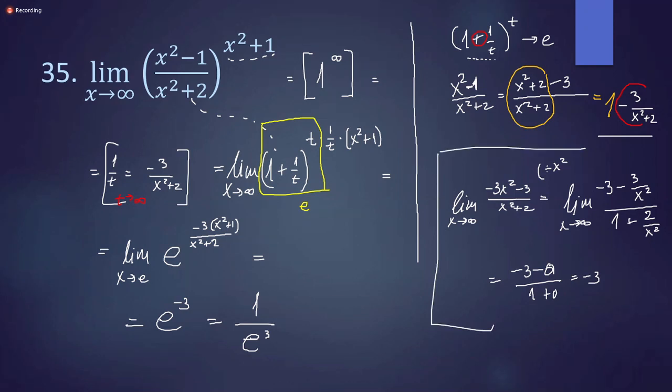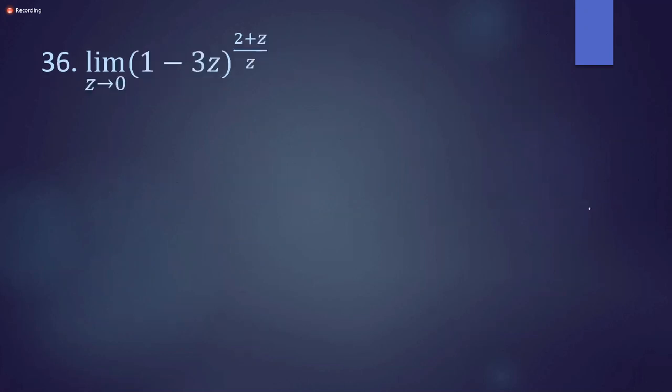So basically the main idea is, of course, this is the main idea, but there are some tricks or catches. One catch might be that, first of all, we need to transform the base, we need to transform the parentheses. Secondly, another catch, we must make sure we have the sign correct. Sometimes it will be correct already. And then, of course, the third catch is we have to be very careful when evaluating the limit in the exponent. All right.